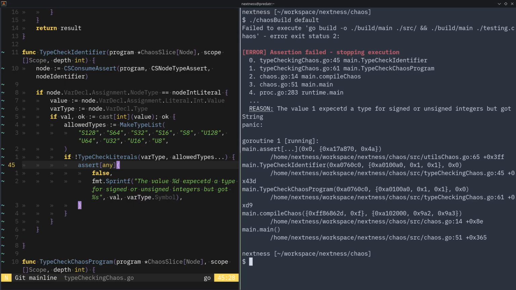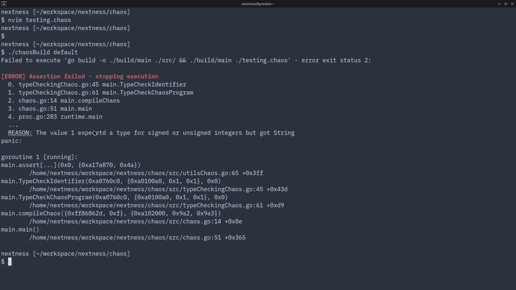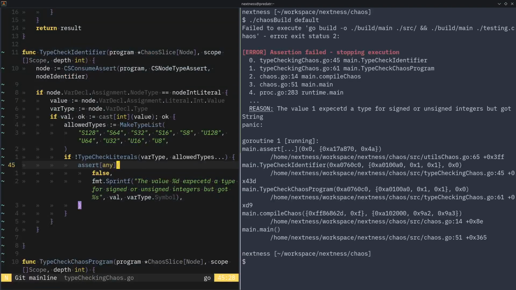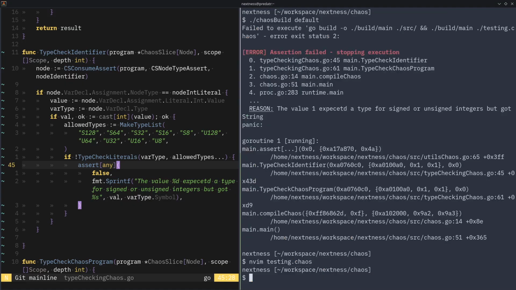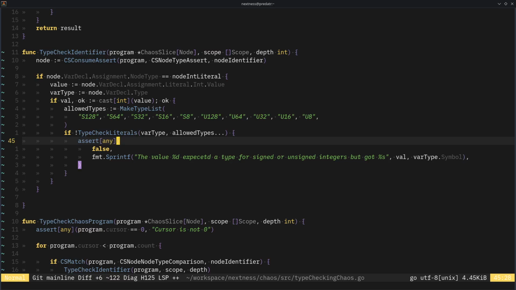It is going to fail. Yeah. So value 1 expected type for signed or unsigned integer, but got a string. Great. So, and I will not disable debug for now. And then we can just remove this and it is going to work. Great.